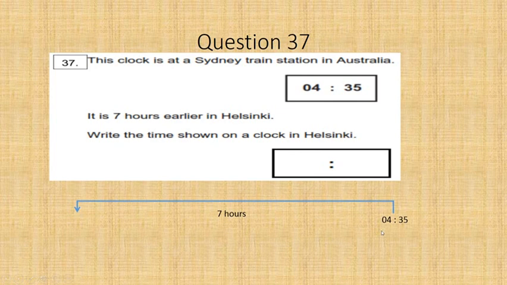So before 4, let's start to count backwards: 3:35, 2:35, 1:35, and 0, which is 24:35, 23:35, 22:35, and the last one here is 21:35. So 7 hours before is 21:35.